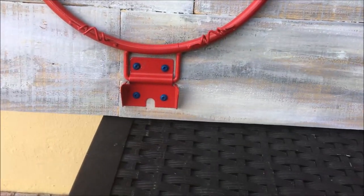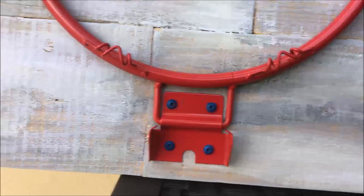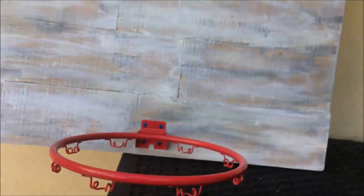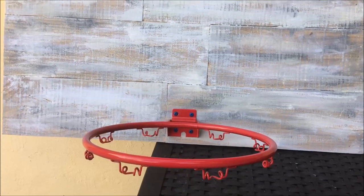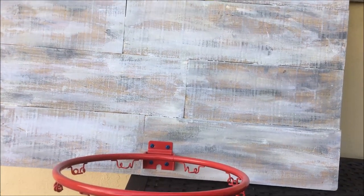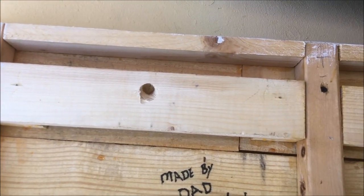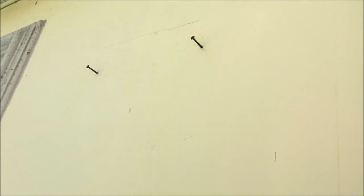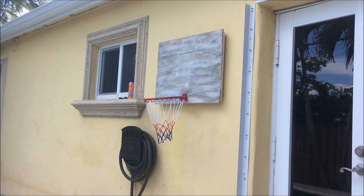The rim came today. Real easy install — you just lay it down, put the bracket right over it, four screws, that's it. It folds up and drops down. It sits right at the bottom of the backboard. I went with the weathered gray look, got the wall marked, and drilled two holes on a slight upward angle — one on each mounting board — with about four-inch screws halfway in on a slight downward angle. They fit right into the holes in the back of the board. The finished product mounted on the wall poolside came out good.